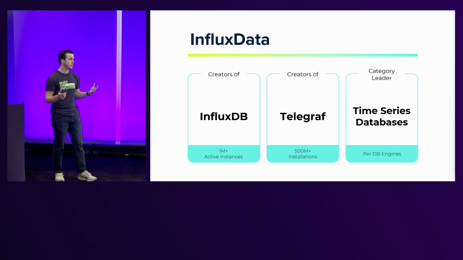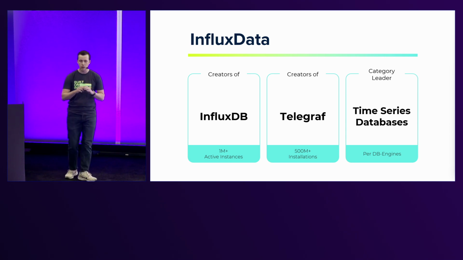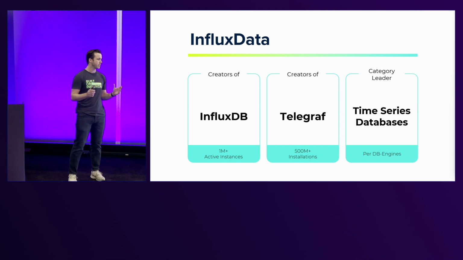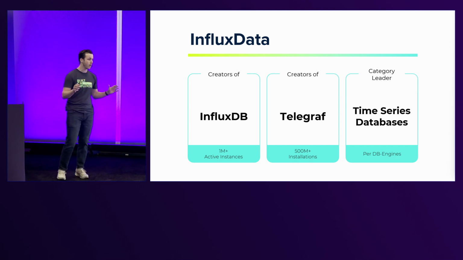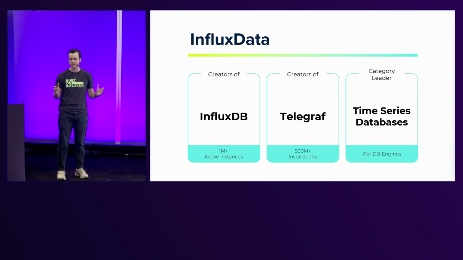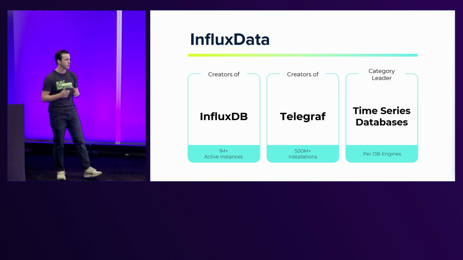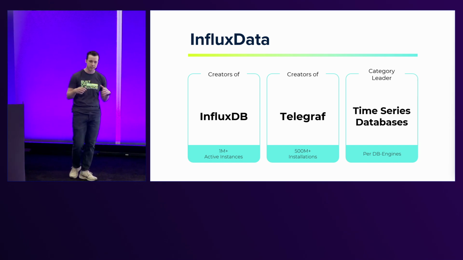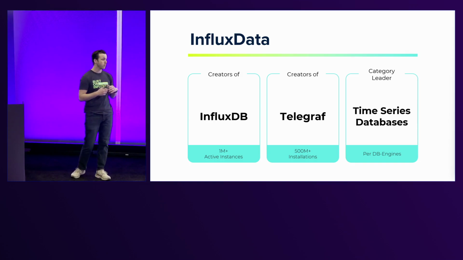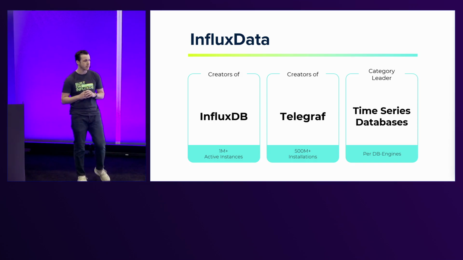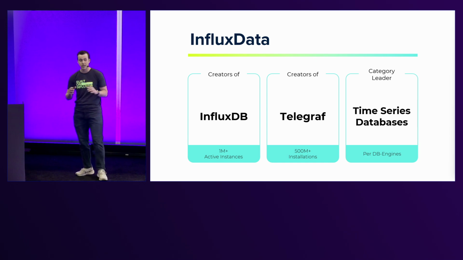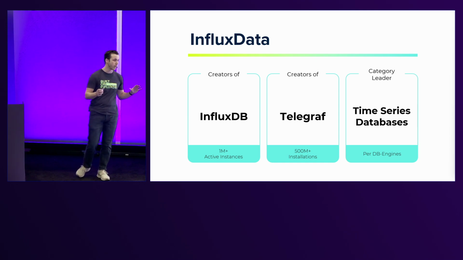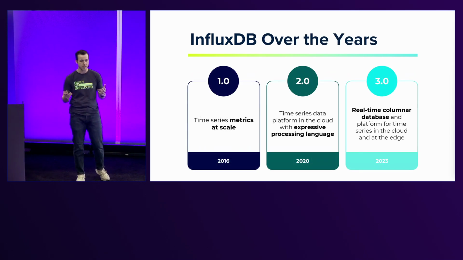We're the creators of InfluxDB, which is the widest, most active used time series database, over 1 million active instances. We're also the creators of Telegraf, which is even more well used across many different types of databases for ingesting and transmitting data into a lot of different types of areas as well. And then we're the category leader in time series databases. We'll talk a little bit more about what exactly that is and why time series data is so important for what we're actually doing today in this conversation.